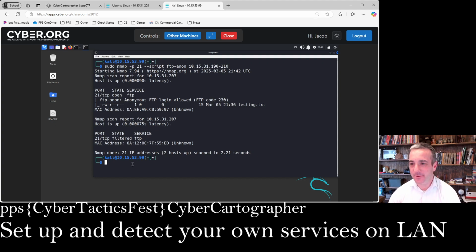And then you can also remember, if you just want to do all of this from a file, you can just ping scan the network.